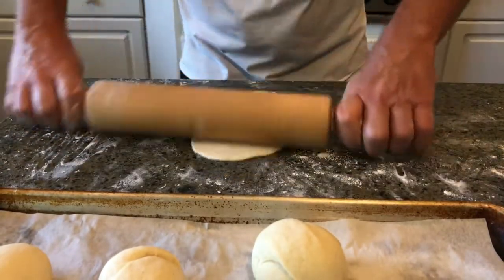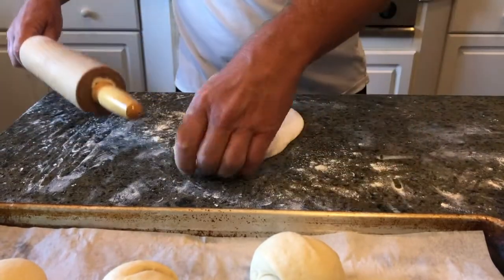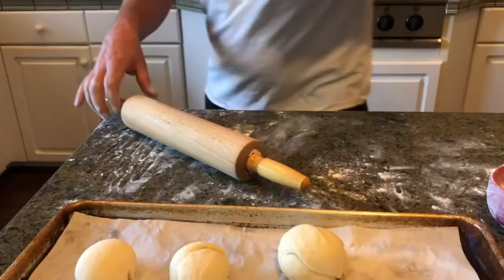There we go, now it's going. You want to get it thin. There we go. All right, set it down. I'm going to continue doing these, and I'm going to show you how to cook them.